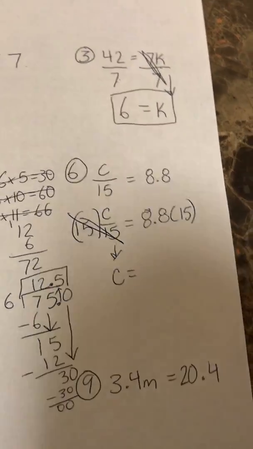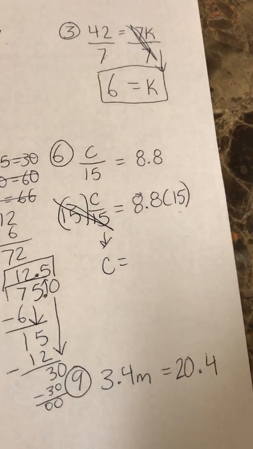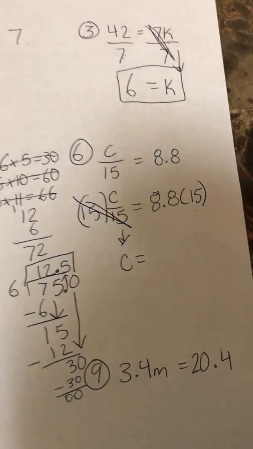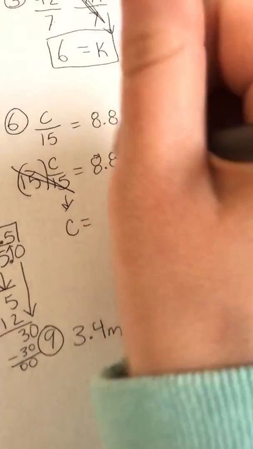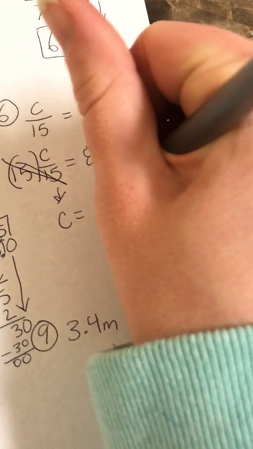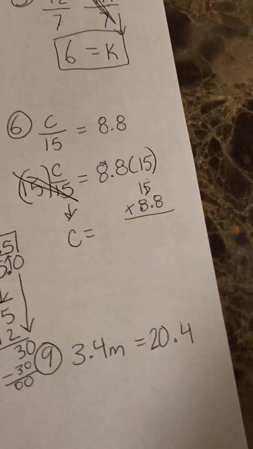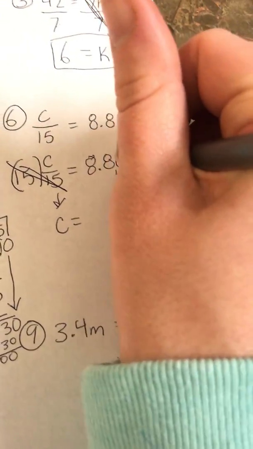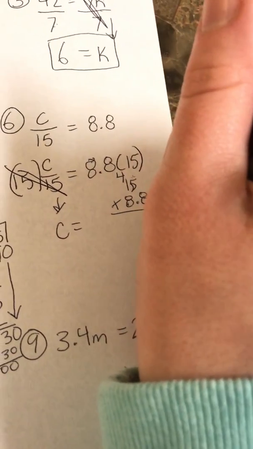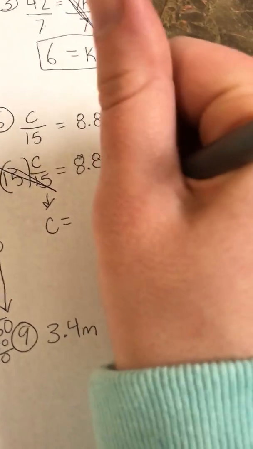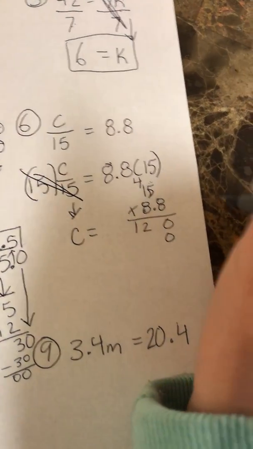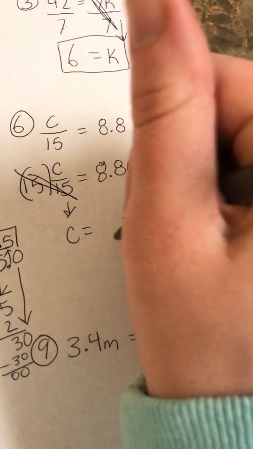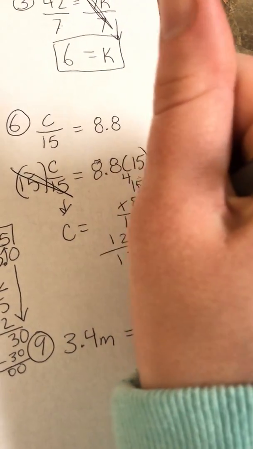Now I have to set up this multiplication problem. So remember, when we're multiplying with a decimal, this is where stuff you learned in the past keeps coming back up again. You have to remember it, okay? So set up our 15 times 8.8, okay? So we have 8 times 5, which is going to give us 40. 8 times 1 equals 8, plus our 4 will give us 12. Put a 0 to hold the spot. 8 times 5 again is 40. 8 times 1 again is 8, plus 4 is 12. We have to add this on up.